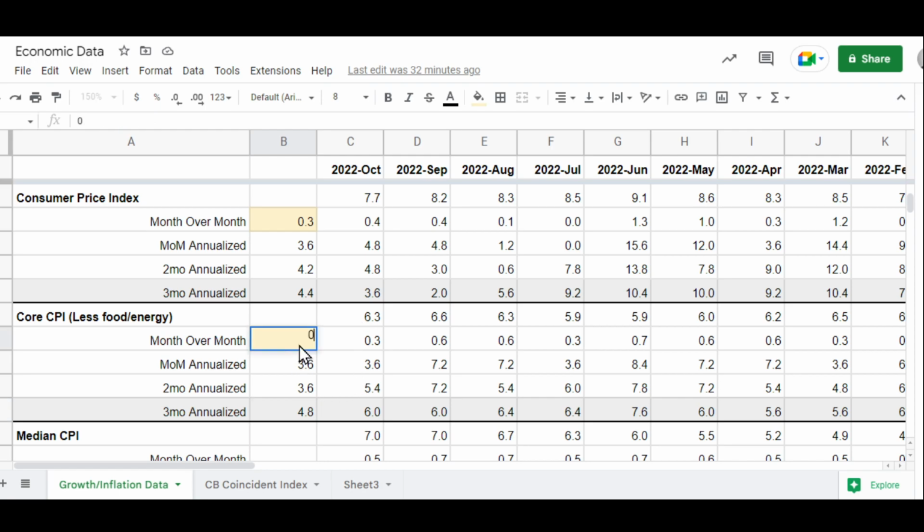But what's going to happen here is, if we're even like 10 basis points above expectation, then on a month-over-month annualized basis, we will have accelerated pretty substantially, 120 basis points, and the 3-month annualized will be down. So still, that would be technically an improvement. But then, if you go any higher than that, 0.5, 0.6. 0.6 would be really bad. I don't imagine us getting a 0.6. I think it's more likely that we come in at 0.4 or 0.5.